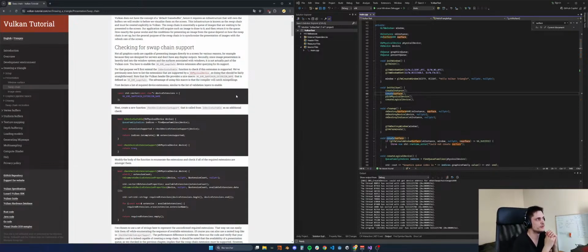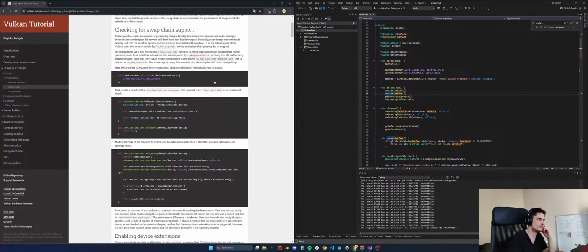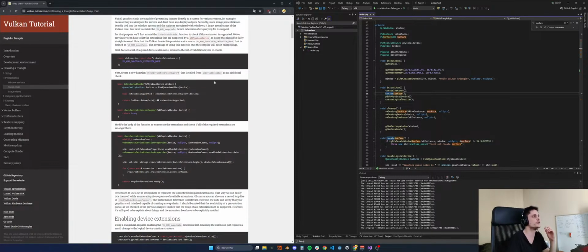You have to enable the VK_KHR_swapchain device extension after querying for its support. Alright, so it does support it, or at least they have some kind of handling of this, but you have to enable it via an extension.